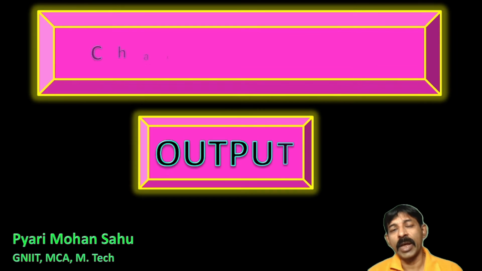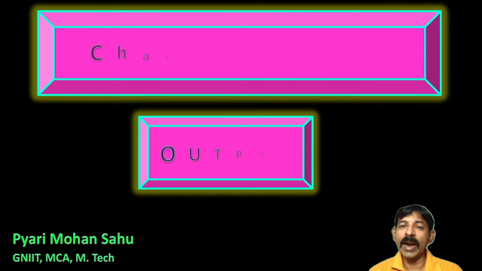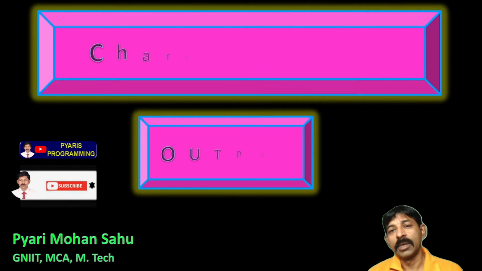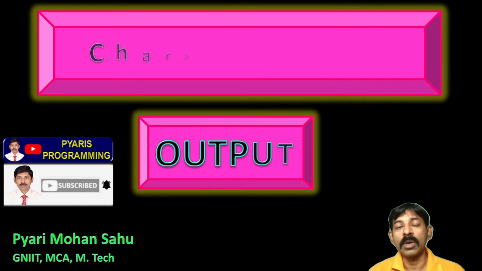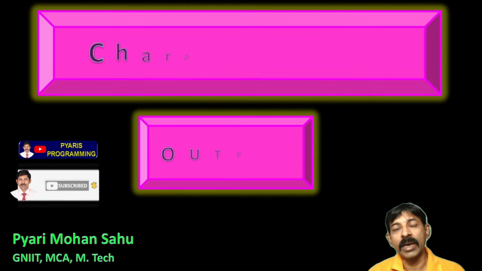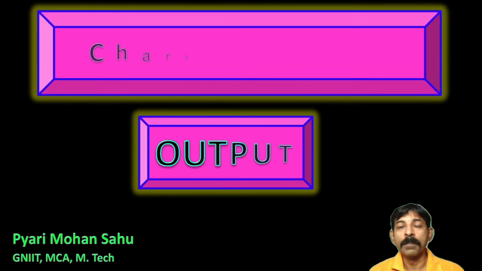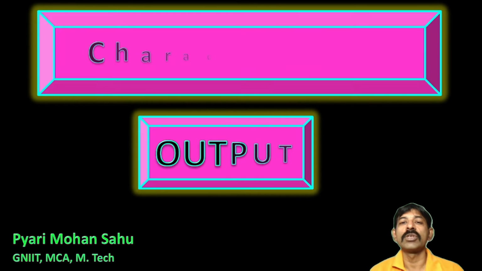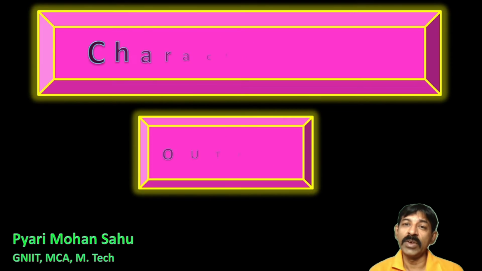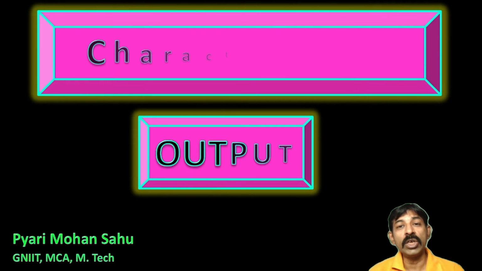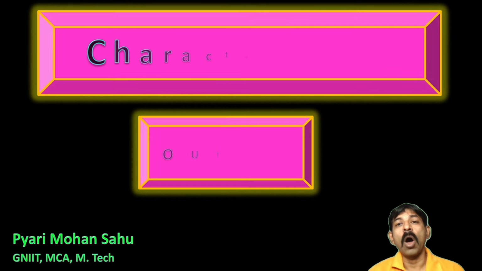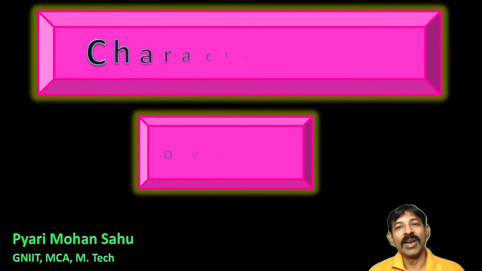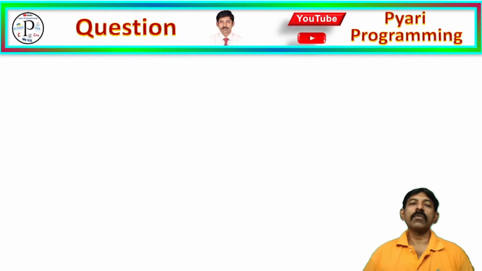Now the same question arises when we add a character to an integer, whether it is going to generate an error message. If it is not, what will be the output? Is it going to concatenate it or is it going to add it? If it is going to add, how will it add? These kinds of questions we are going to discuss in this video. So concentrate on each question, identify the options and find out the correct option. So let's begin. Let's start with our first question.